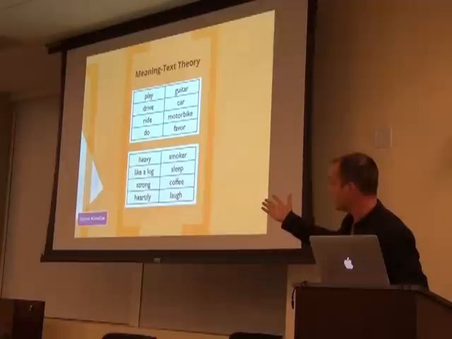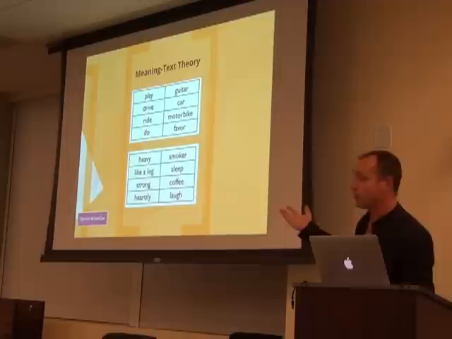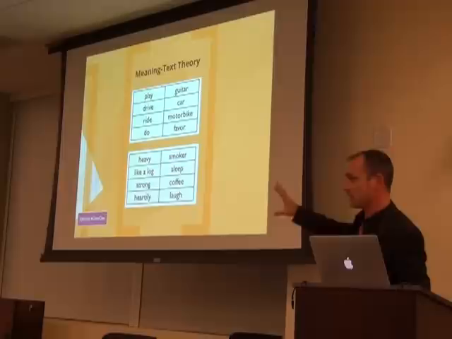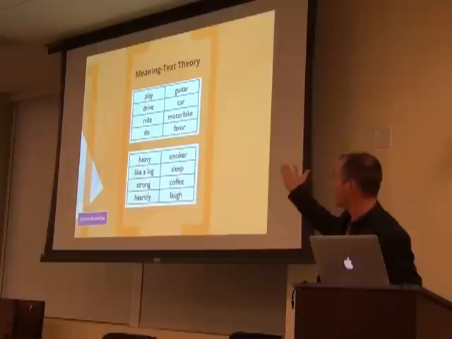The same for, imagine, heavy smoker, sleep like a log, strong coffee. Well, personally, if I say that I smoke like a log, you say, well, what do you mean? But actually, all these things mean the same, a lot of something. These are called lexical functions. The first lexical function is called Oper, which means operate something. So, to operate a guitar, I play the guitar, right?